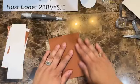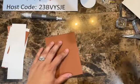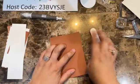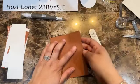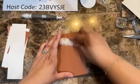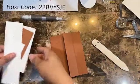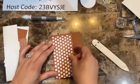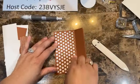And so this one, I have it at 8.5 by 5.5. So you're gonna fold it in half, and then you're gonna score it at 1 1/4. So this is 1 1/4. And we're gonna fold that. I have the pieces of designer series paper. So I have one piece that is 2 3/4 by 5 1/4.